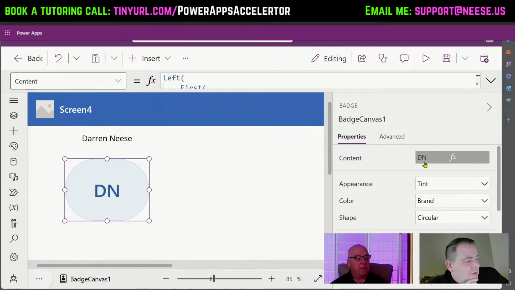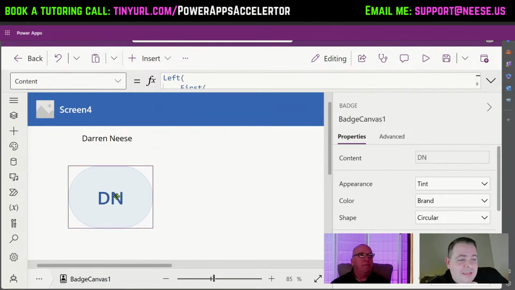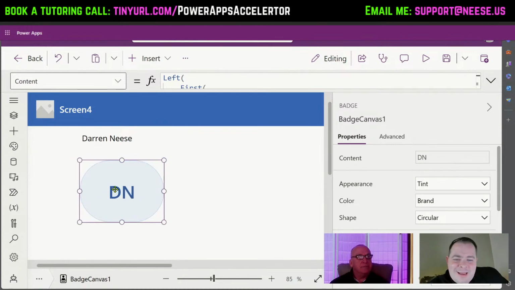But I sort of want to touch on some of these other properties of the badge control, because we really haven't gone too much into them. But I just wanted to stop there. We had a little bite-sized thing, and it reminded me of the personal pocket coaching that we offer.